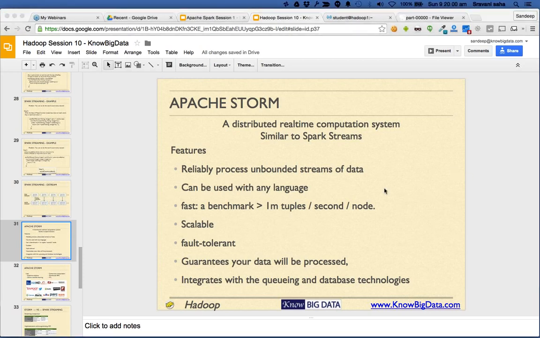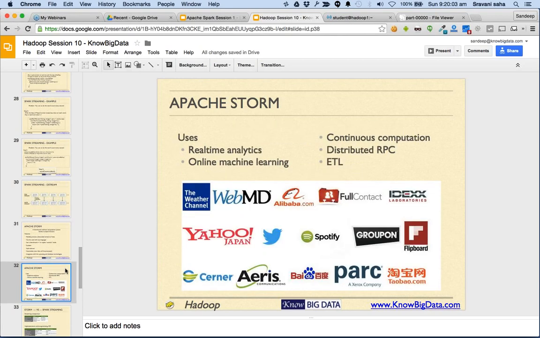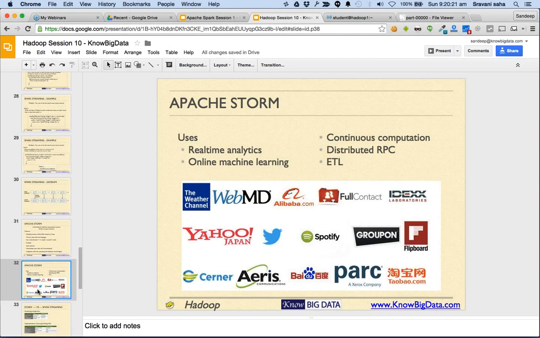Now, Spark and Storm are also competing in a way, but Spark is more like a general processing system, while Storm is dedicated for stream processing. Storm is being used for real-time analytics, online machine learning, distributed RPC, ETL and continuous computation.